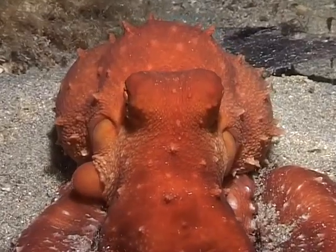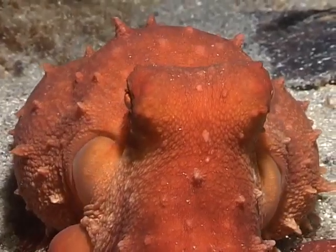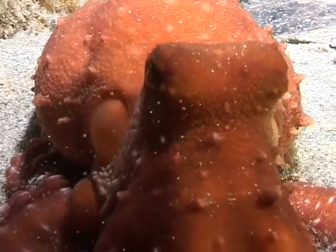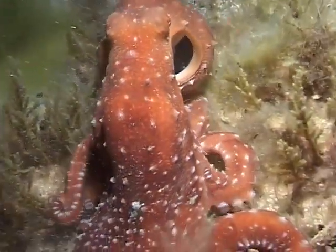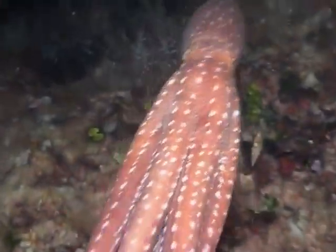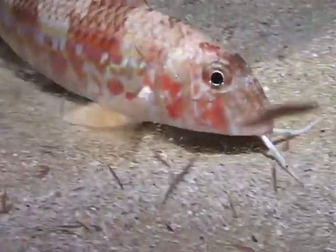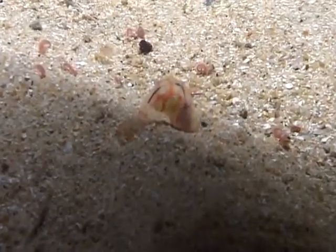This octopus employs a different strategy when it senses danger. It camouflages itself and remains motionless on the bottom, seeking to impress all who dare approach. If this is not enough, it will saunter off on its 8 legs and then propel itself away by expelling water from its sac. The striped mullet uses its barbels to search the sandy bottom for shrimp. They in turn seek safety by digging in.